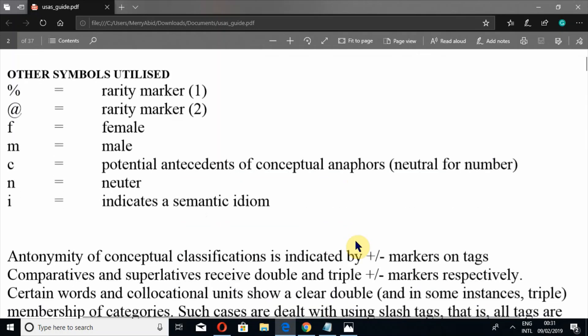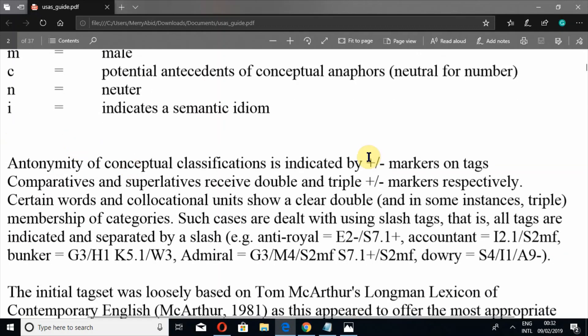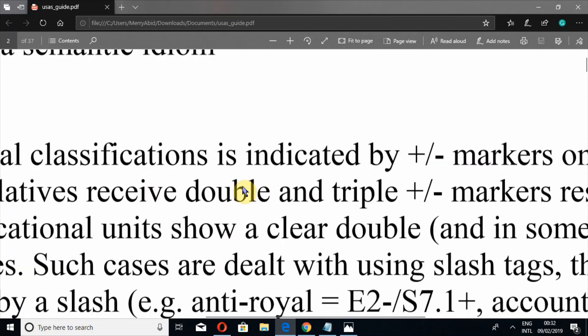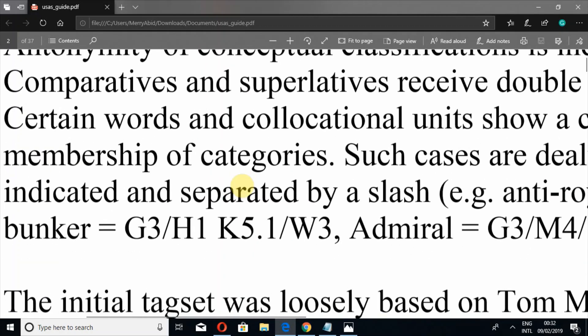Similarly, a decimal point and then pluses or minuses. Let me show you the example. These are the other symbols, for example, F for female, M for male, because this is a semantic tagger, so it uses all the semantic senses. I have also uploaded videos on semantics; you can watch these videos. Similarly, here you can find the signs like plus or minus. These will indicate the degree, comparatives, and superlative degrees.